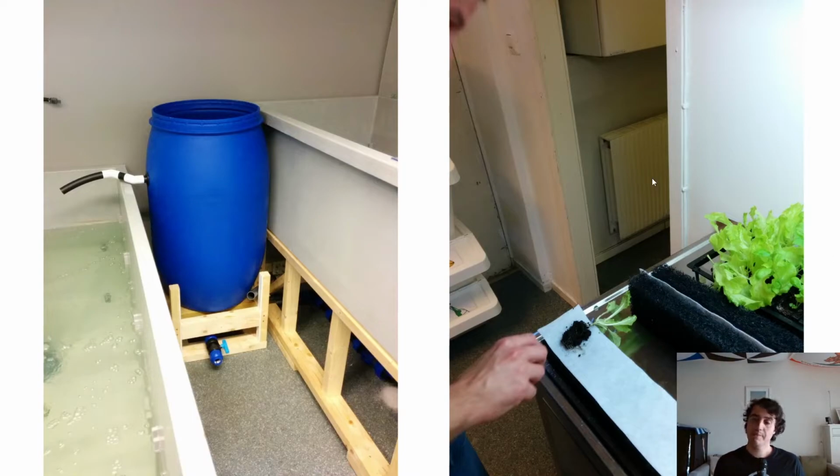The zipgrow towers are basically a block of plastic. Inside there's this matrix media out of non-woven plastic, I believe. And you would put the plants in there. You are advised to use this wicking material that you put in between the slices of the matrix media. That helps hold the plant together. And if there is something wrong with the flow, at least that material will make sure the plant doesn't dry out. Each tower has two of these halves that fold up, and you use a little hook to get them out of the tower. That's why the tower has that black strip.